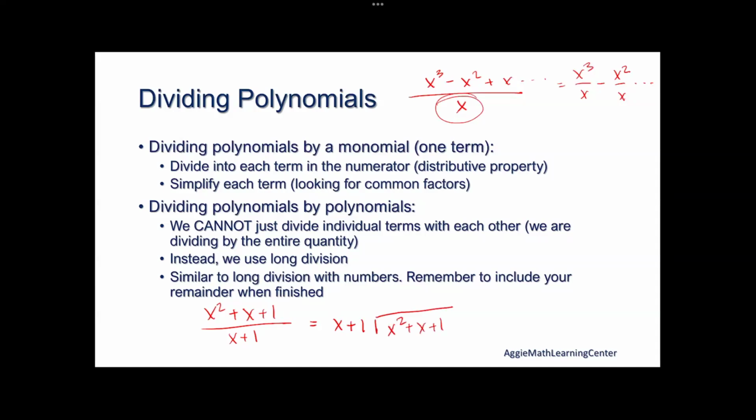It's pretty similar to when we did long division with regular numbers. We'll go one term at a time, and we'll run through a couple examples where we're doing that. What you're going to end up with is a term on the top and then a remainder down at the bottom. What you'll write down is this term on the top plus your remainder over what you were dividing by, and that'll be your final answer. This is a really important step that it's easy to forget, because we like to look at our number on the top of our division and say, okay, this is our answer. But if you have a remainder, you need to make sure we add that to the end.